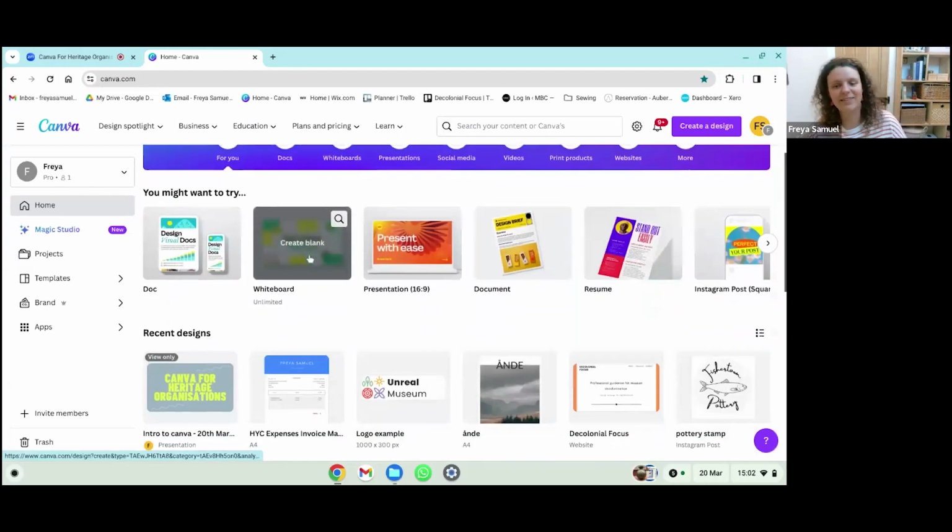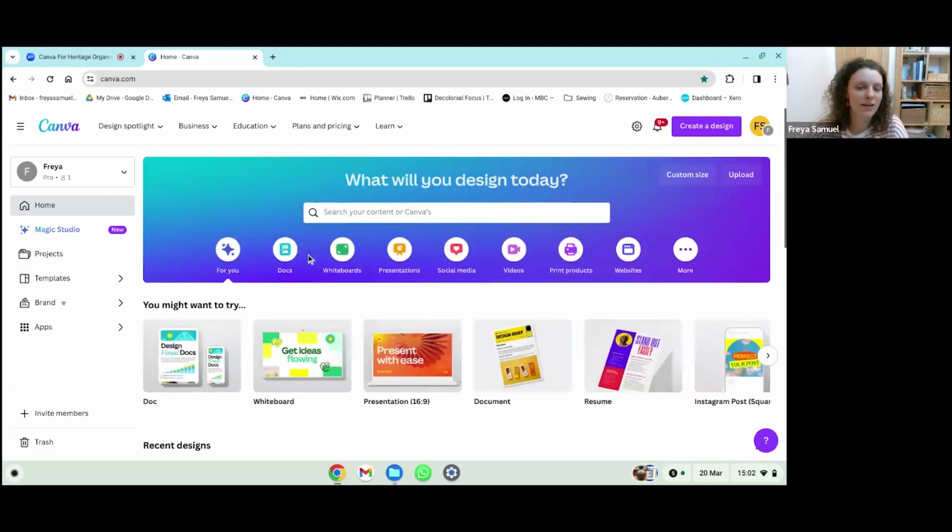The main thing that's different is some of the features that we're going to be using. So we're going to be doing a little bit of image editing. You have got different ways to edit images within Canva, but to keep things nice and simple, what we're going to do is use a design. So use like an A4 background or a square background, and then use that as our blank canvas onto which we can do some photo editing.